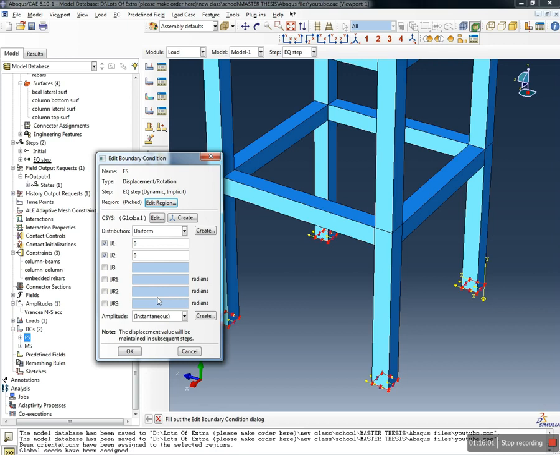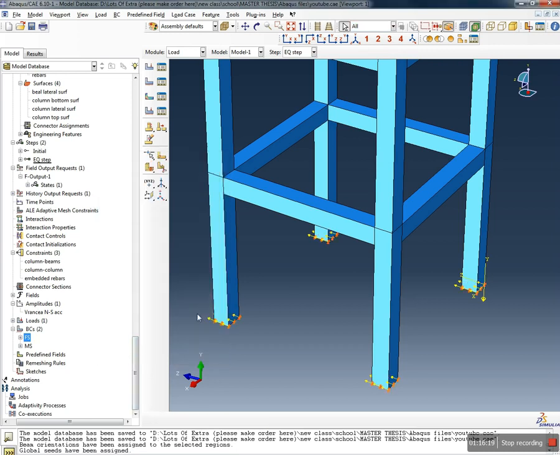If you mesh and then you suppress and resume, the mesh, believe me, will not be there. So it's important, at least what I do, to do the mesh last. The very last thing that I do is the meshing, and the second last thing is defining the boundary conditions. Okay, so the boundary conditions are fine.